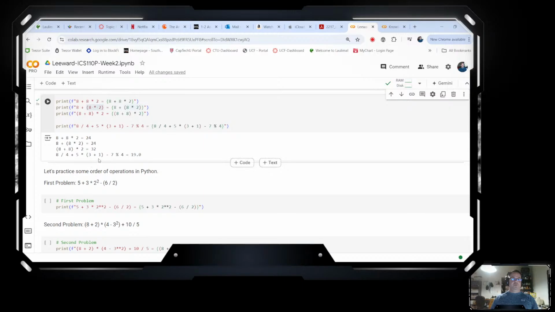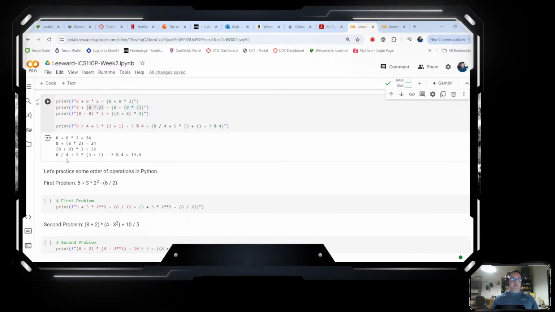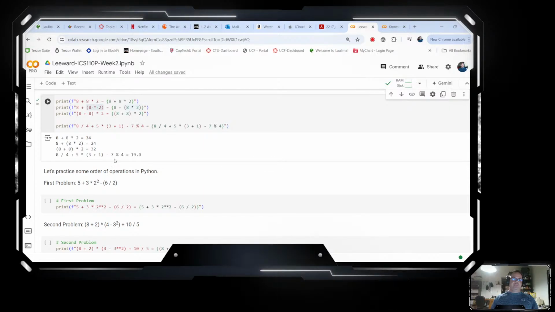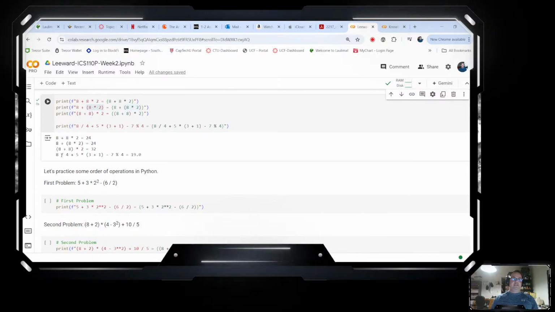So we have 2, 20, and negative 3. So now we can add. So 2 plus 20 is 22, minus 3 is 19. And this is a float value because we do have one division right here. So we get a 19.